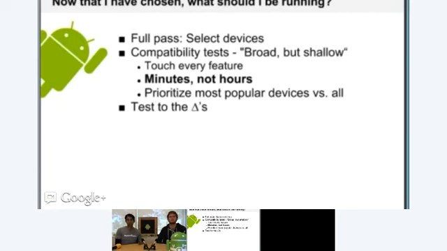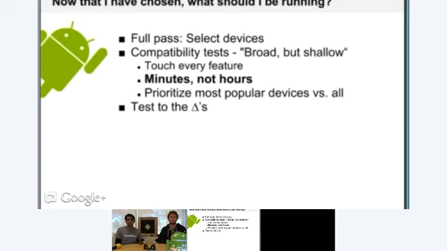It's also important to remember that it's okay to test to the deltas. When you're trying to be very agile on Android, Android has this great ability that when you publish your app, it goes live immediately. So you do have the ability to say, okay, if I've made a targeted change to maybe just 1 or 2 sections of the code, you don't need to go back and run a full test pass across all of your device suite. What you could do is run a targeted test pass on just the areas of the code where you identify that you have deltas.